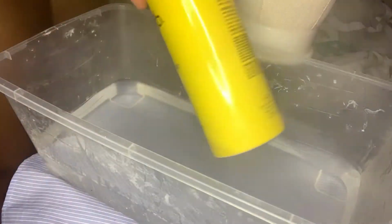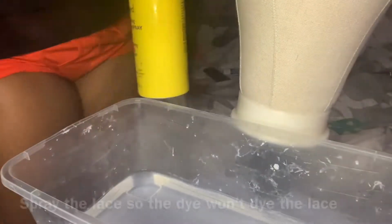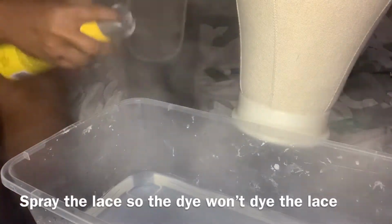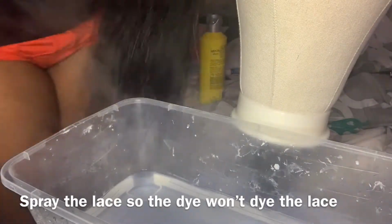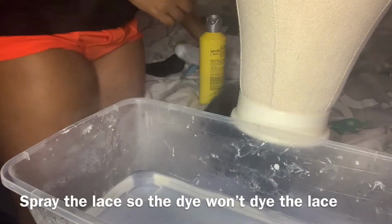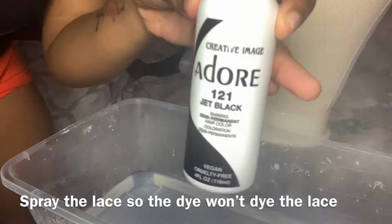Okay, so y'all are probably wondering why I'm pouring boiling hot water into a container. Well, the reason is because I bought a closure that is the color natural brown, and my bundles are actually natural black. So when you put them together, you can see that the bundles look black and the closure looks brown. So right here, I'm just spraying the lace so that the dye won't tint the lace. And I'm using the color jet black, so I don't want my lace to be black.